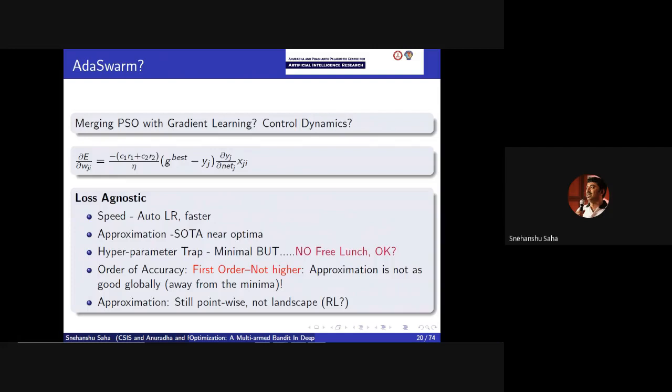So that's the mix. I must also tell you that trying to merge these swarm type methods with neural network type methods is not new. But what is new is that whoever attempted some sort of genetic algorithm kind of emulation of the gradient never really attempted to approximate the error gradient itself. What they did was replace the weight. They kept a particle for every weight. So imagine in an over-parameterized neural network, when you have millions and millions of weights, that many particles you have to deal with when you are handling the swarm dynamics.